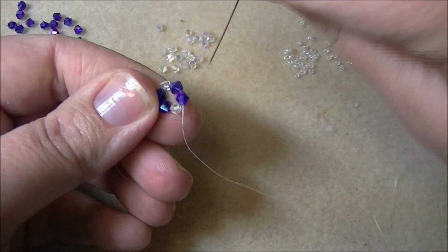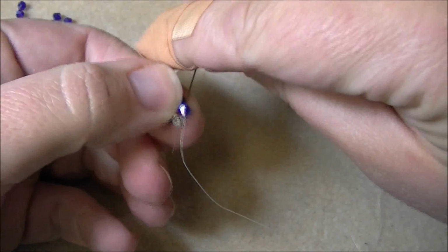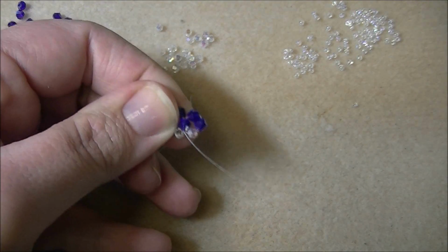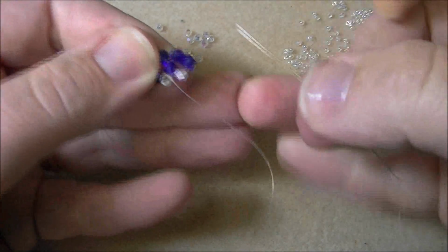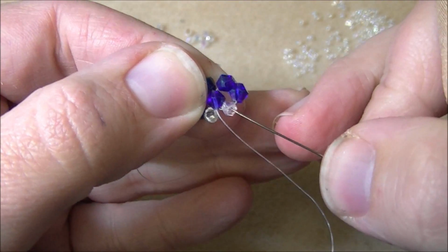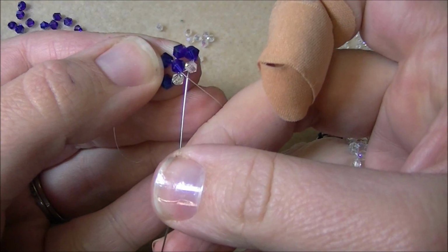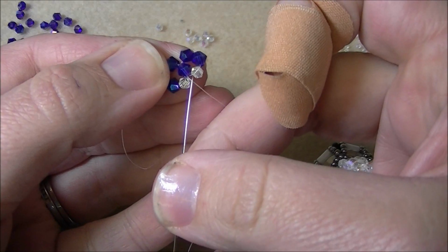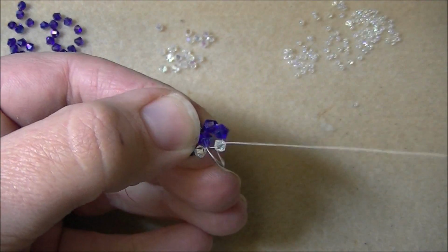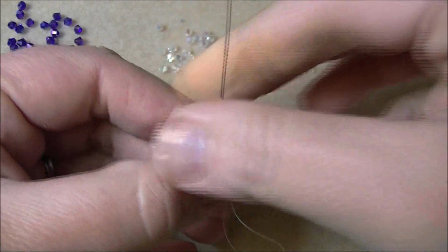I want to come back through the same bead I'm coming out of so that it makes a circle. So in this case, I'm going to come right back down through the bead. I need to be coming out over here to get into position. So I'm going to come through the 3mm and the 4mm. So through the 3. And I do these one at a time. This will keep it nice and tight as you work.